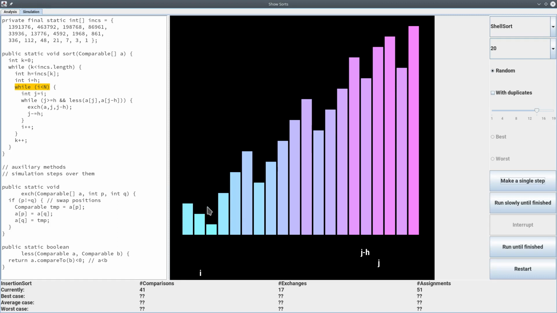But you see what the outcome of these early iterations of this outer loop is. It is roughly sorted. It's not perfectly sorted, but it's roughly sorted. And then insertion sort does not have to do that many steps anymore. So if we do the insertion sort now, you see there are only few steps for the majority of elements, because they are roughly close to their final position. So that's the reason why Shellsort happens to be faster than insertion sort in practice.